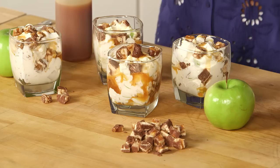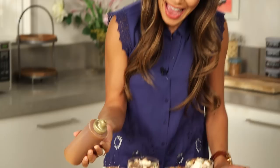Now I'm just gonna place these in the refrigerator for a couple hours, let them set up and get nice and cold. These look so beautiful, but I know just the finishing touch, a little drizzle of caramel sauce, and garnish with some extra pieces of Snickers.